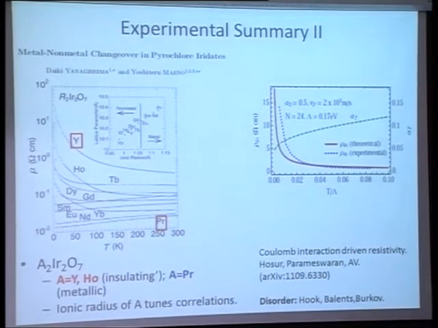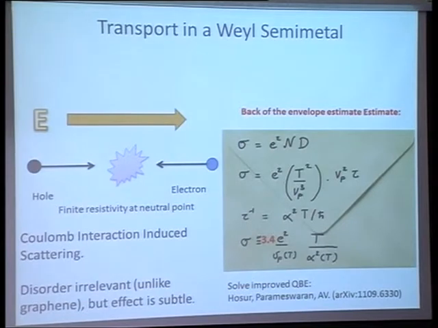So this irrelevance argument, I think I know what you're talking about. You're thinking about some protection coming from the fact that it's a hedgehog. I'm not invoking that at all. This argument about disorder being irrelevant holds even if you have a disorder that scatters you between the nodes: you need a finite strength of disorder before it becomes relevant. Over and above that, you can say there's some suppression of backscattering, but usually that's not a big effect, maybe a factor of 2 or something.